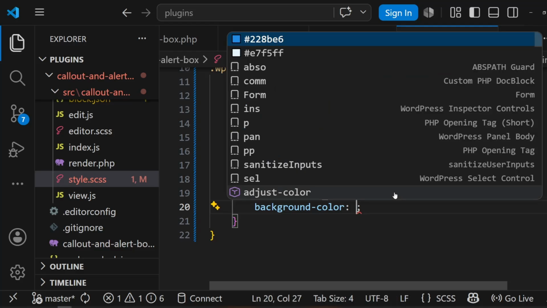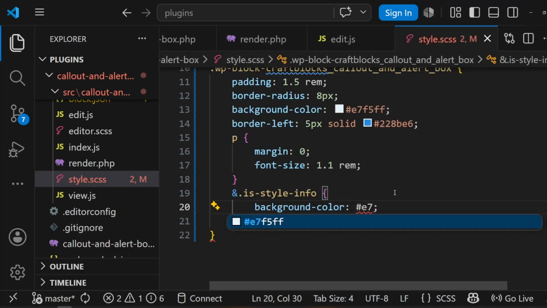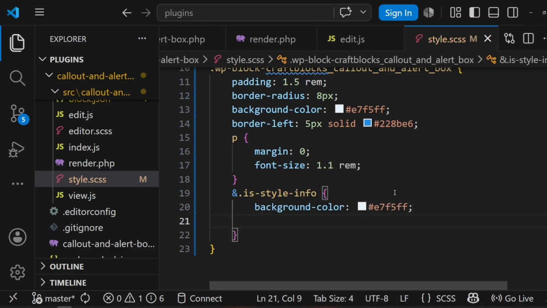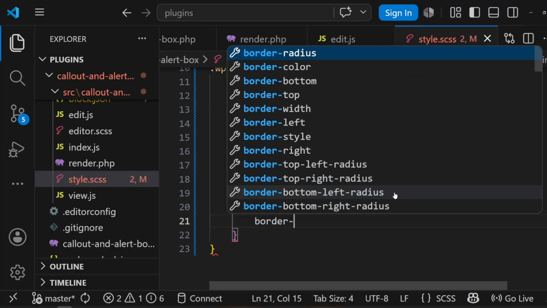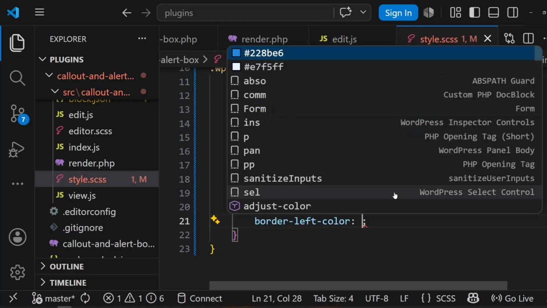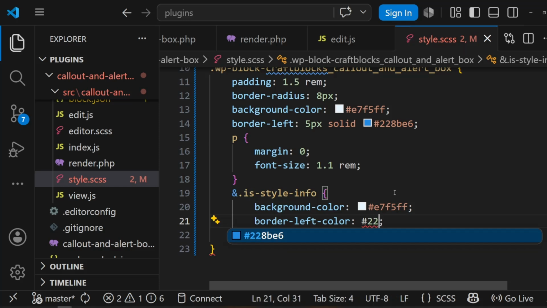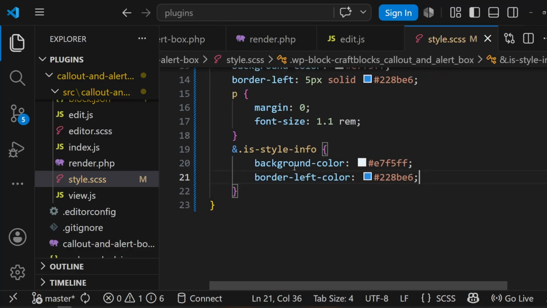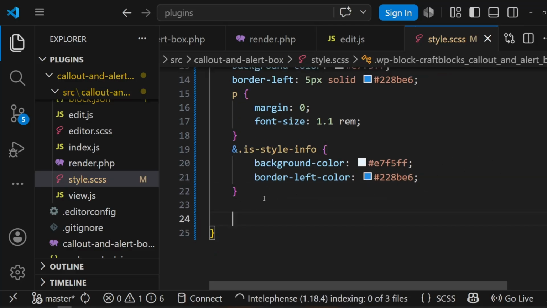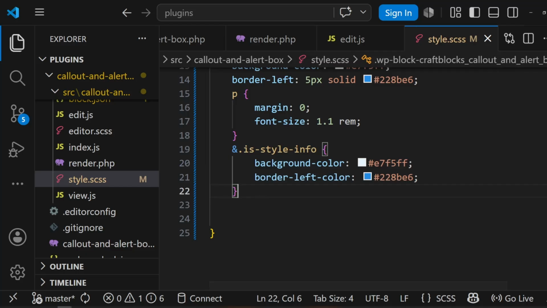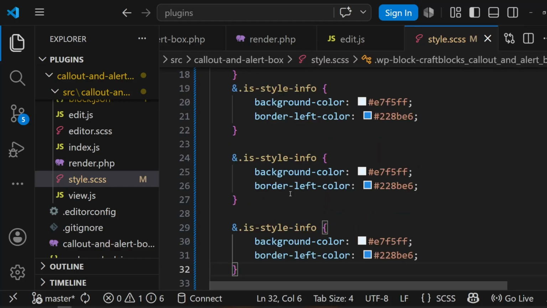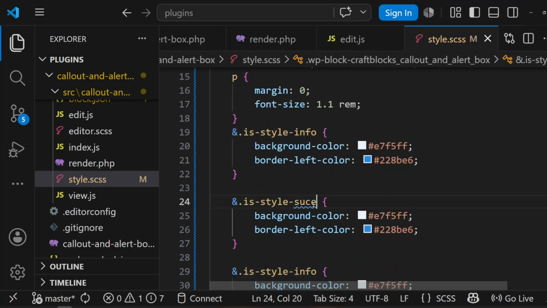It will be the same e7f5ff for background, and border left color would be 228be6. Then let's copy this and paste it two more times, because we have three variants: success, and warning.